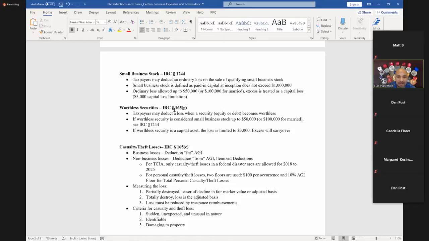Again, in terms of the maximum amount that can be written off, it depends on your filing status. So it's $50,000 for single unmarried taxpayers, $100,000 for married taxpayers. But that assumes that's how much you put in. Keep that in mind. It's basic principle: selling price minus your cost. Again, let's say the selling price is $1, then your cost would have had to be at least $50,000 in order for you to absorb that loss, or $100,000. Again, that's your actual cost. Remember, you get to recover that and determine that when you figure out the gain or loss. The excess is treated as a capital loss.